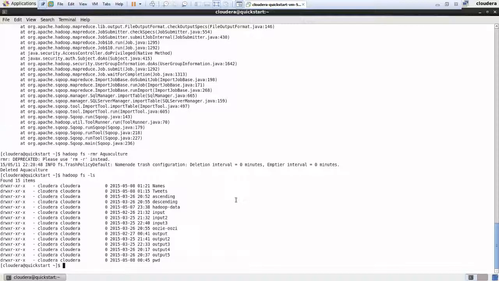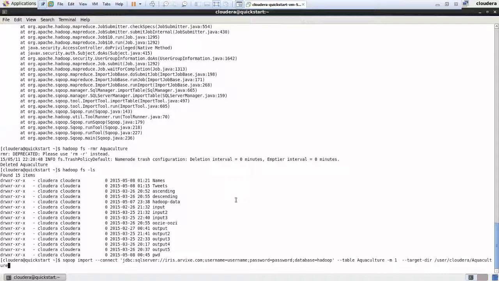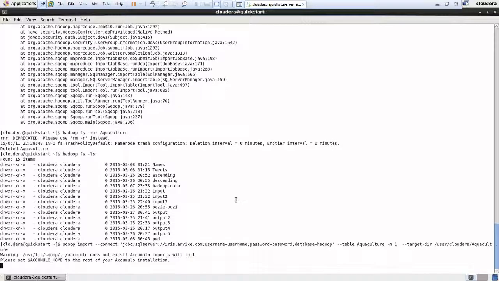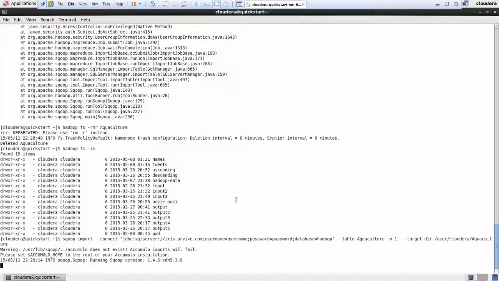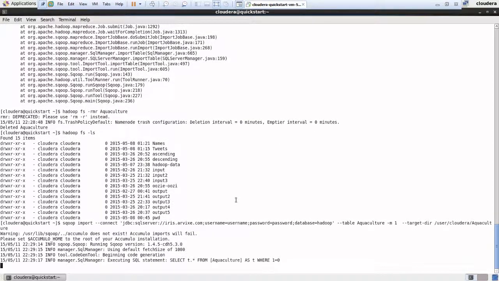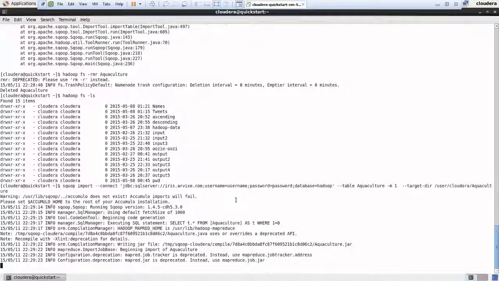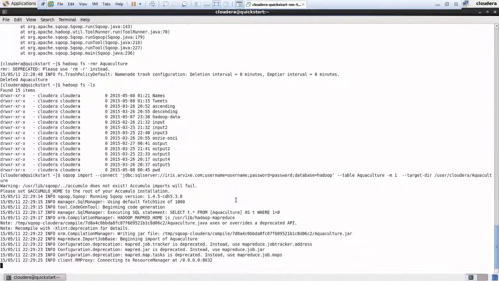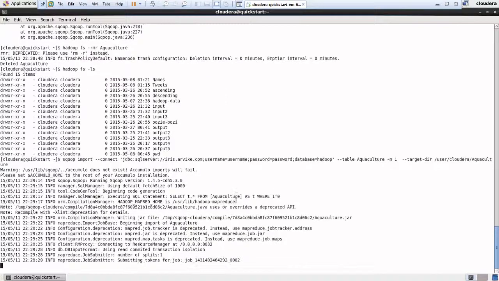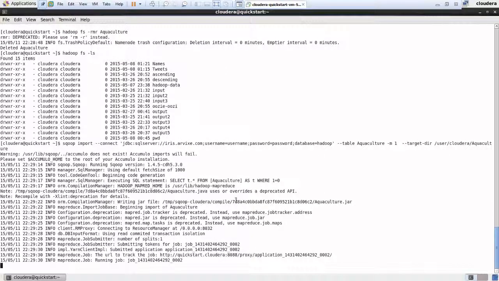Okay, I don't find it there. So let's run that command again. We ready? Okay, there we go. So it will take a little while until it completes. What I'm going to do right now is put a pause on the video and come back once it has processed all the data, and we can just go through some overview.